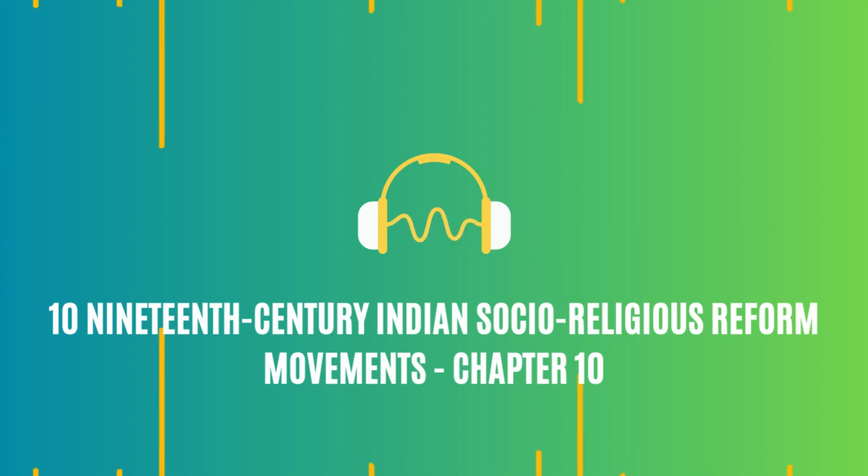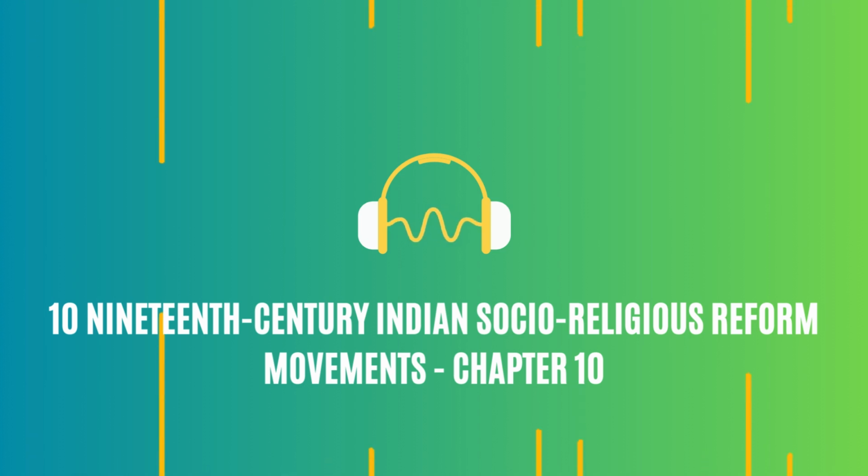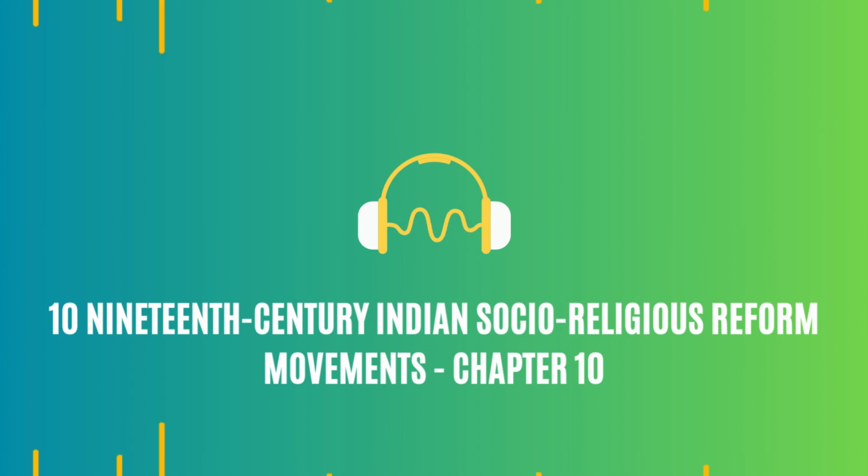It does. And that brings us to two more iconic figures in this era of reform, Ramakrishna Paramhansa and his disciple Swami Vivekananda. Ah, the dynamic duo. I've heard so much about them, especially Vivekananda's powerful speeches. But I'm curious to understand how they fit into this larger narrative of social and religious reform.